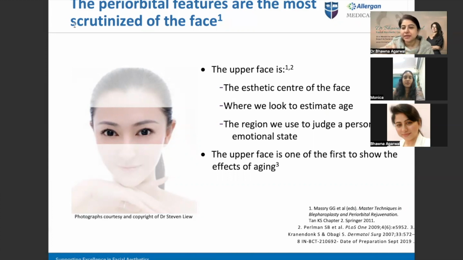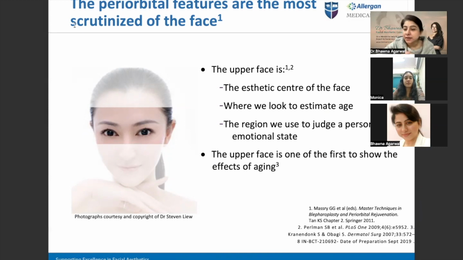So the upper face has three purposes. First of all, it is the aesthetic center of the face. Secondly, it is expressing our age. And third, it is expressing our emotional state also. Right. So which is why it becomes very important to cater to concerns of the upper face.